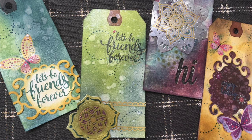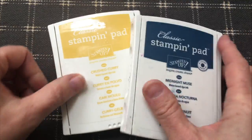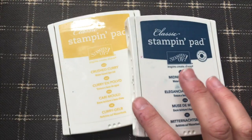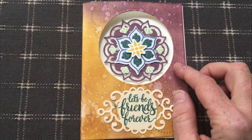Now, I also want to say before we go any further that in addition to the 3 colors of stamp pads that Stampin' Up! sent me, I also augmented my cards with these 2 colors. I just felt like they really went with almost everything. So I added the Crushed Curry and the Midnight Muse to the Eastern Palace stamp set, and you'll see them here. So the first thing I'm going to do is show you one of my favorites.